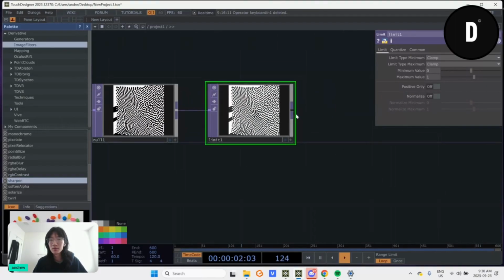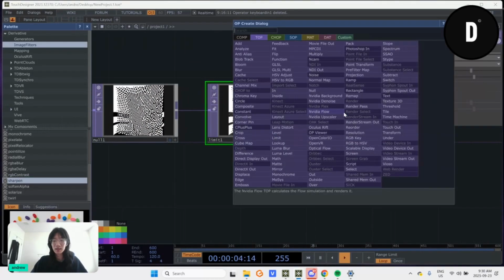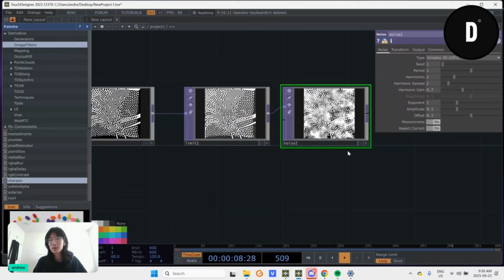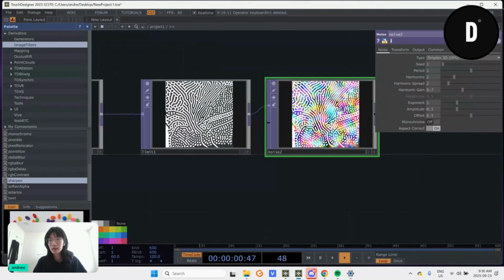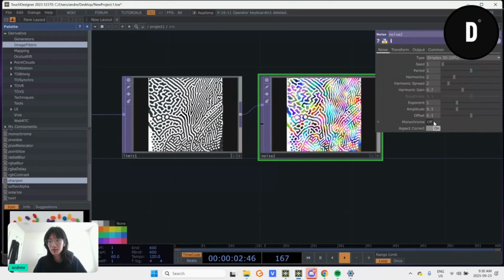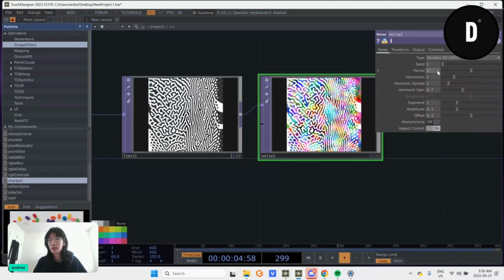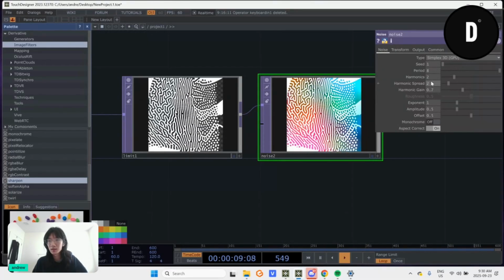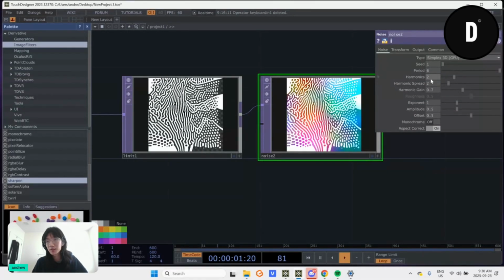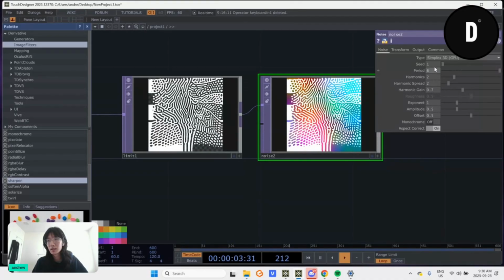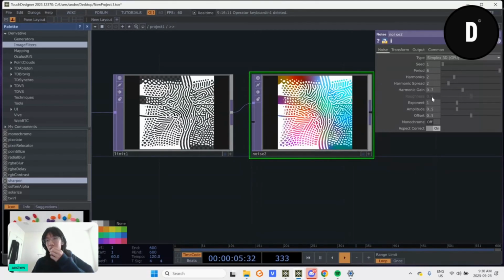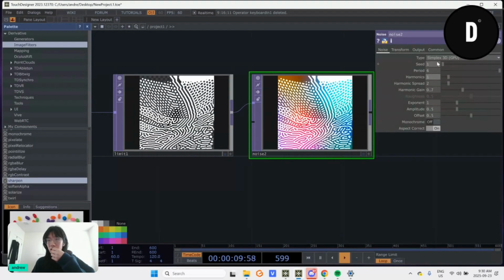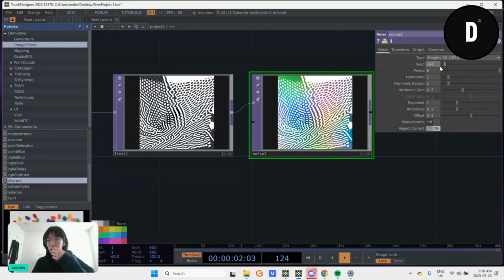Then we can add another noise on top of this. On this one, we can turn the monochrome off. We can also do a higher period, like 6, and a harmonic of 1, and then maybe change the seed.